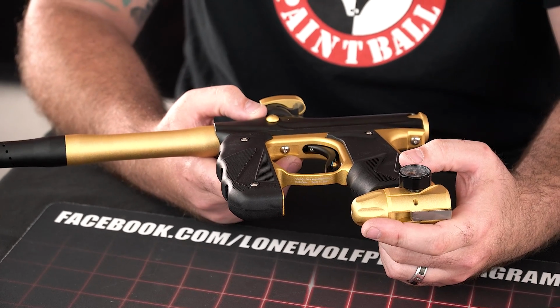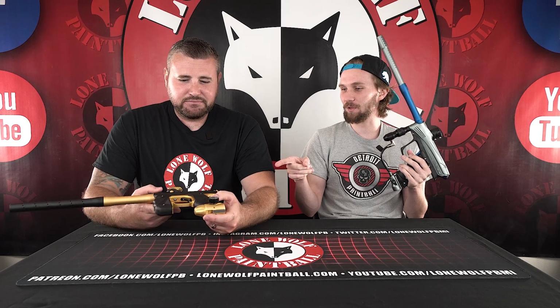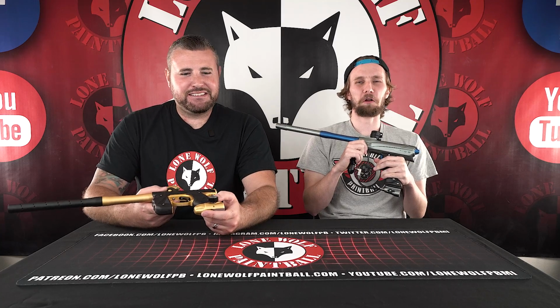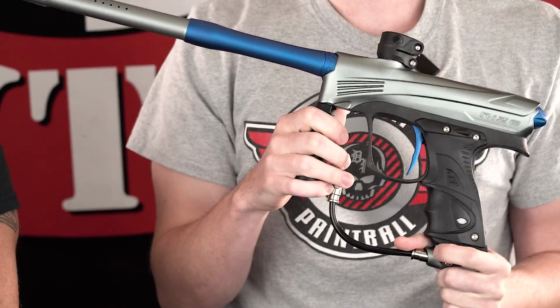Oh boy, when did that Invert Mini come out? It's been around a minute. Well, it's been tried and true, so that's why they still keep it. So Empire hasn't been updating their guns. They've just been slapping better grips on it and having the same gun for 10 years, because they know this bolt system works. Don't fix something that's not broken. Yeah, or we just don't want to update our technology. Like the Rotor hopper system? That's right, like the Rotor. Okay, fair enough.